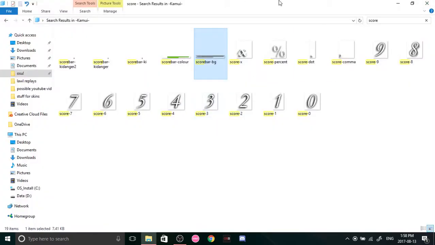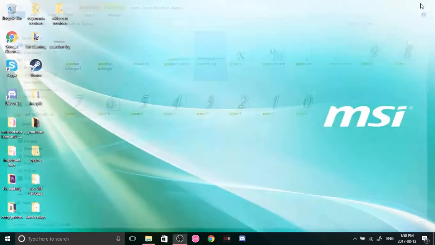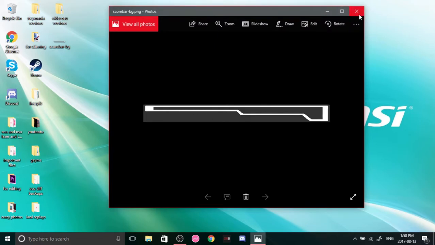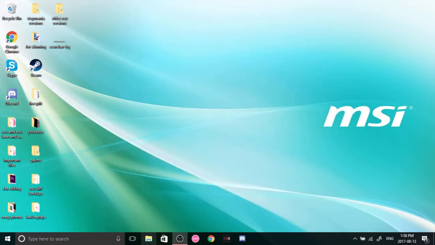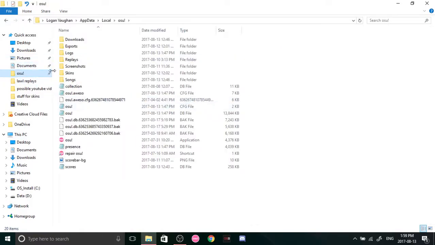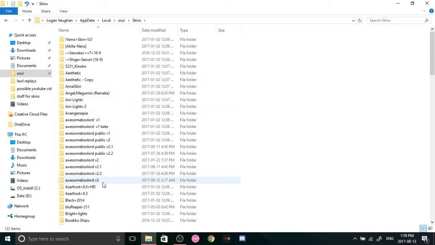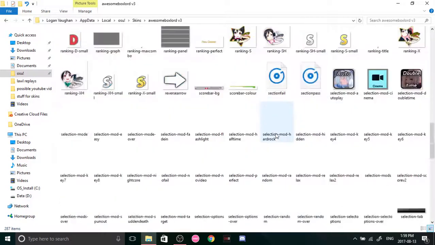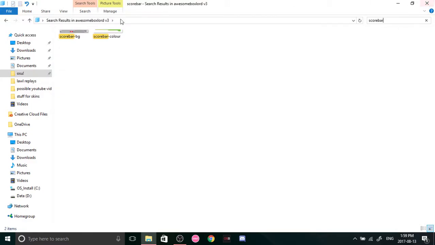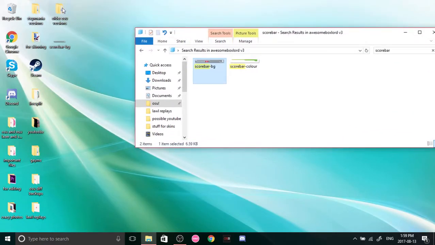You can just close paint.net. And as you can see, that's pretty much the health bar. Then you can go to the OS folder, go to the skin, and just so I don't lose my old score bar, or if this one's better, I'm going to copy this.